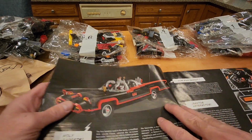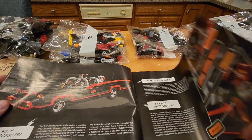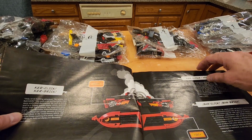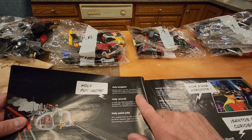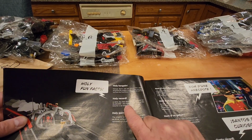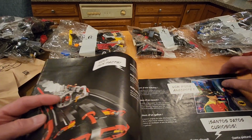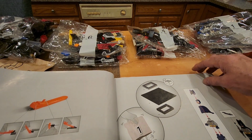Comic timing. They make a play on Robin, holy everything, right? Holy gadgets. And they talk about that, and they're showing you it kind of like, I don't know, they got the bat ray in here, which we'll see. But it's pretty neat. They do it like, here's more, holy fun facts, holy bargain, holy record, holy paint job. The holy record is that in 2013, the original Batmobile was sold for $4.6 million. So there you go, but very cool. And then there's again some more pictures from the show. Not a lot of history about the show, and then we get right into the build.